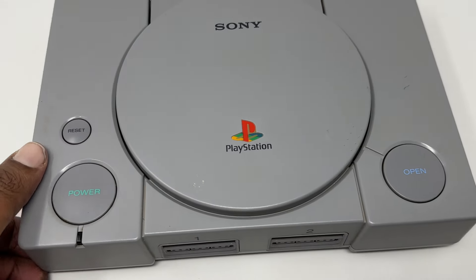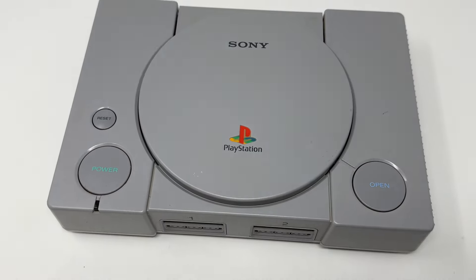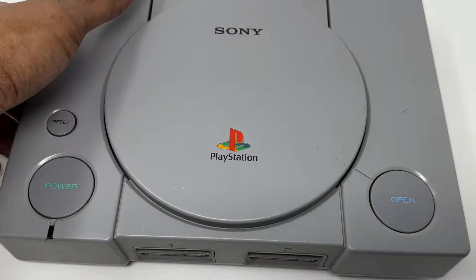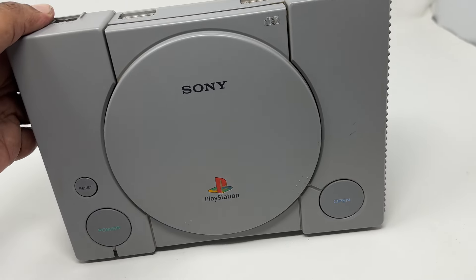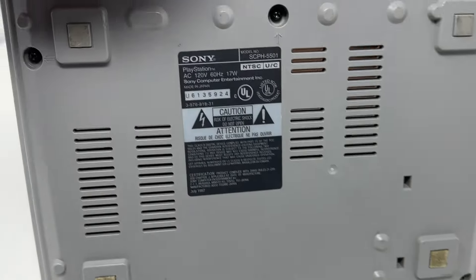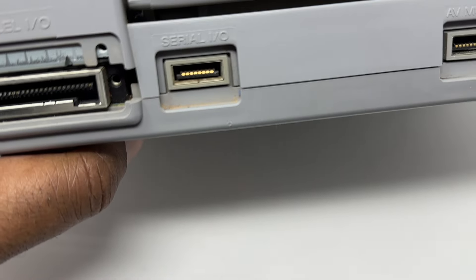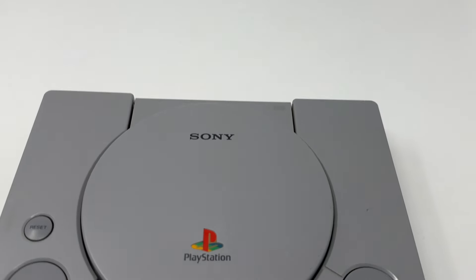All right, so I got the PlayStation home, man. I cleaned it up and did a good job on it. See, it opens and closes. It may need a new laser, but it looks beautiful, y'all. Look how beautiful it looks — absolutely gorgeous. I don't know what I'm going to do with it still. But this is a 5500 model. The back is clean. Still a little bit more cleaning to do, but overall, the first wipe down has been really, really good.